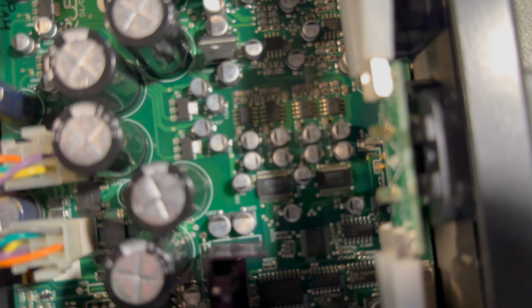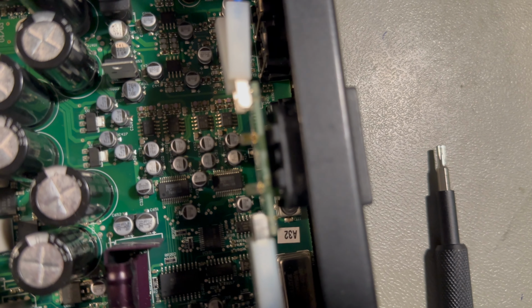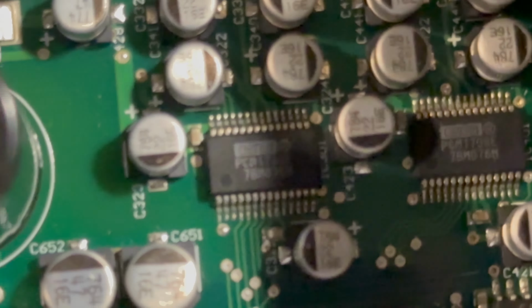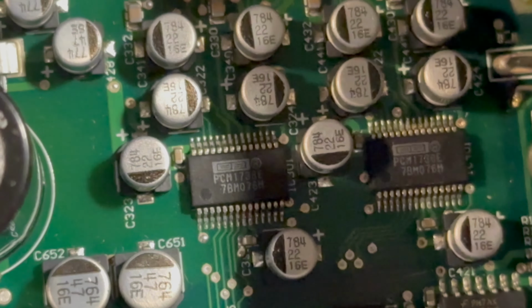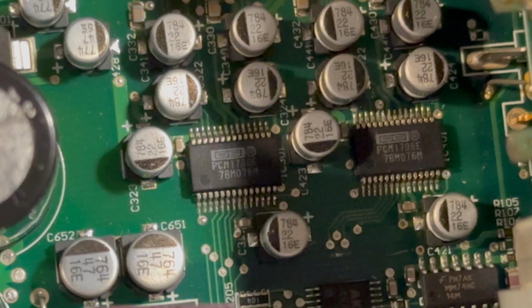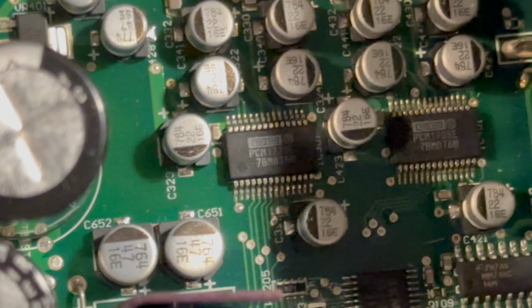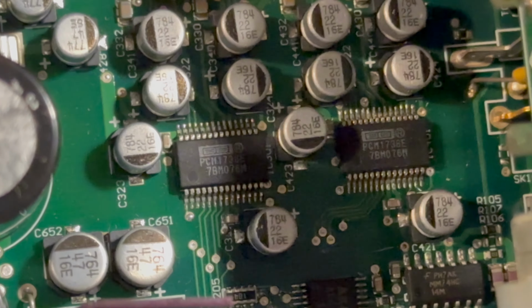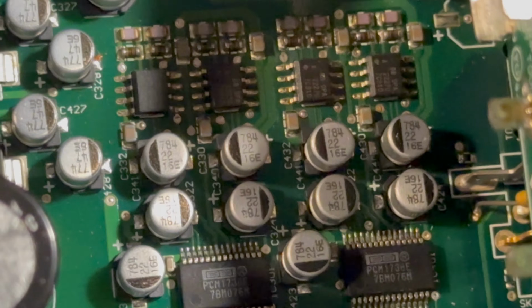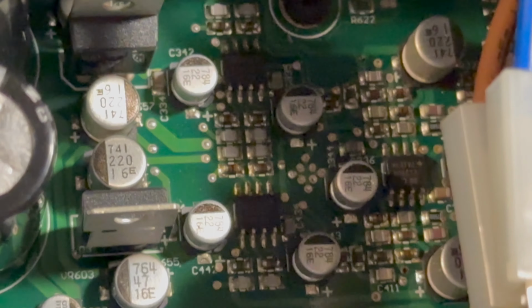If I don't see you wrong, let's see if I can make this. Is it or is it not? Looks like Burr-Brown. Come on, play with me. Yeah, it's definitely Burr-Brown chips. PCM1730. Yeah, it's definitely Burr-Browns. That's something nice. The board looks nice and clean.